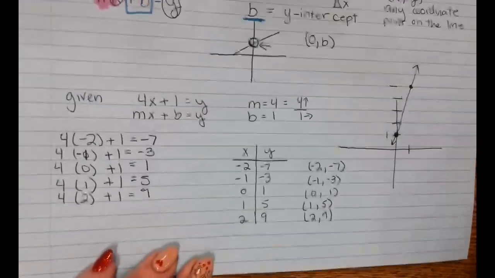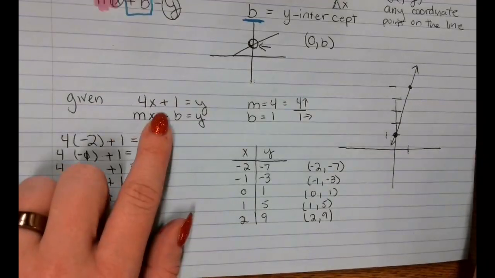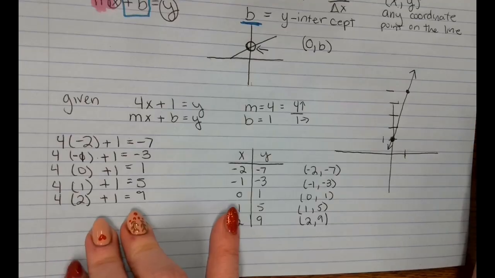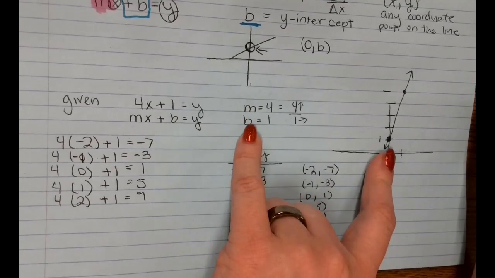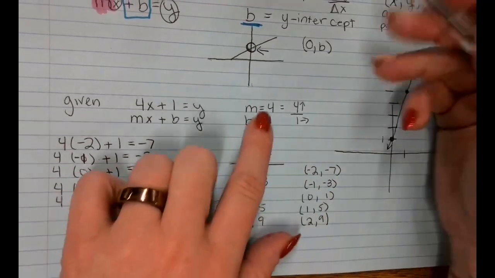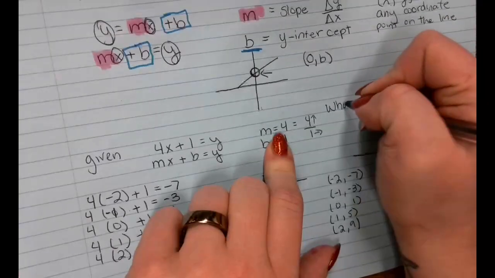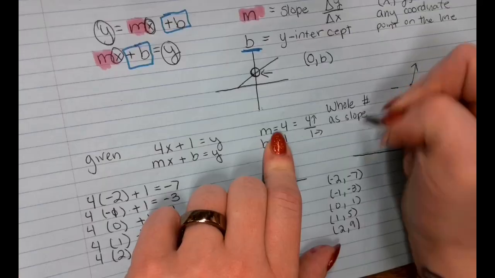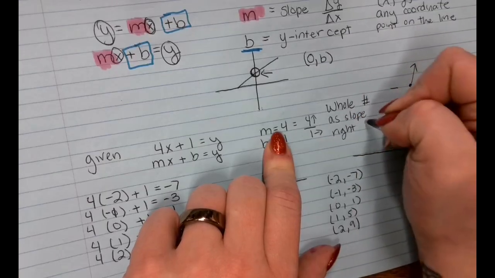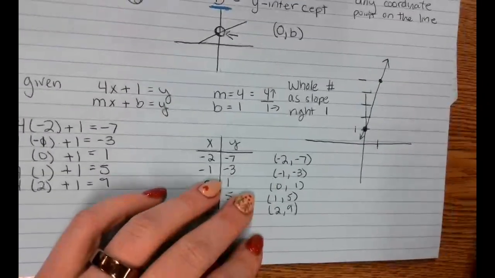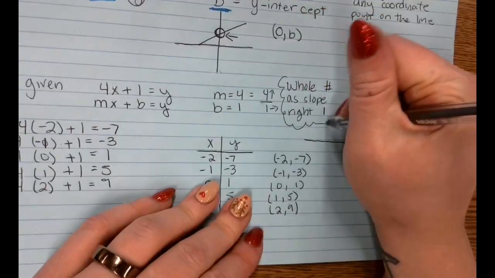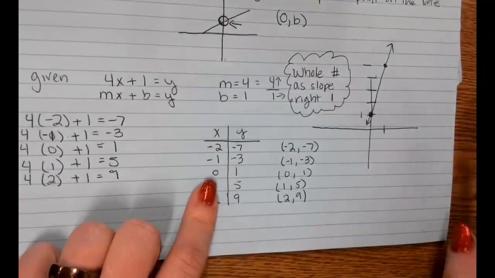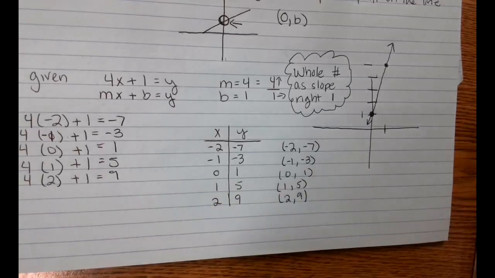So all those different ways are how you can graph a line given your slope-intercept form. You can find points and make a table. You can totally do that. Or you can just graph knowing your slope and your y-intercept. Just remember, if you're given a whole number as your slope, you need to go right 1. Always. All right. Hopefully you'll think about making a table, because sometimes tables can be extremely helpful.